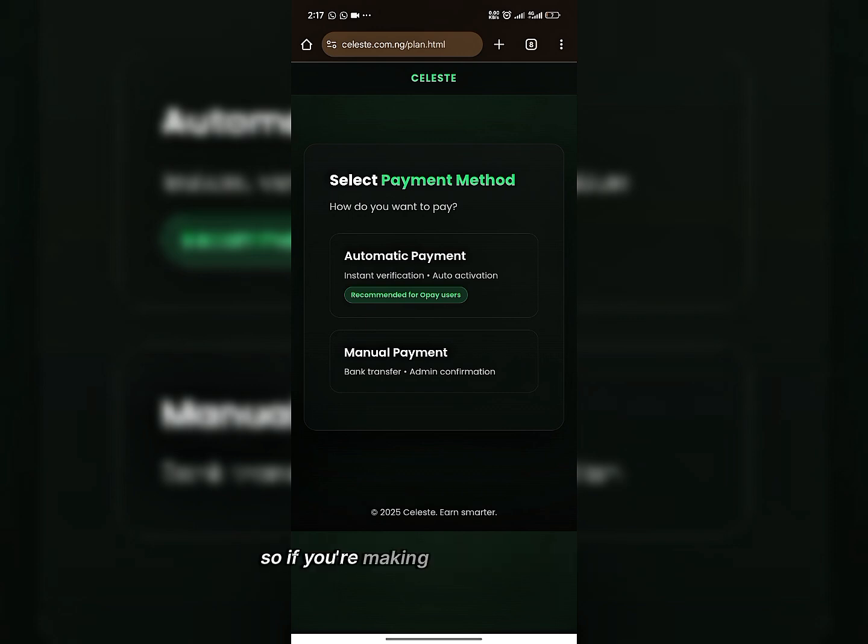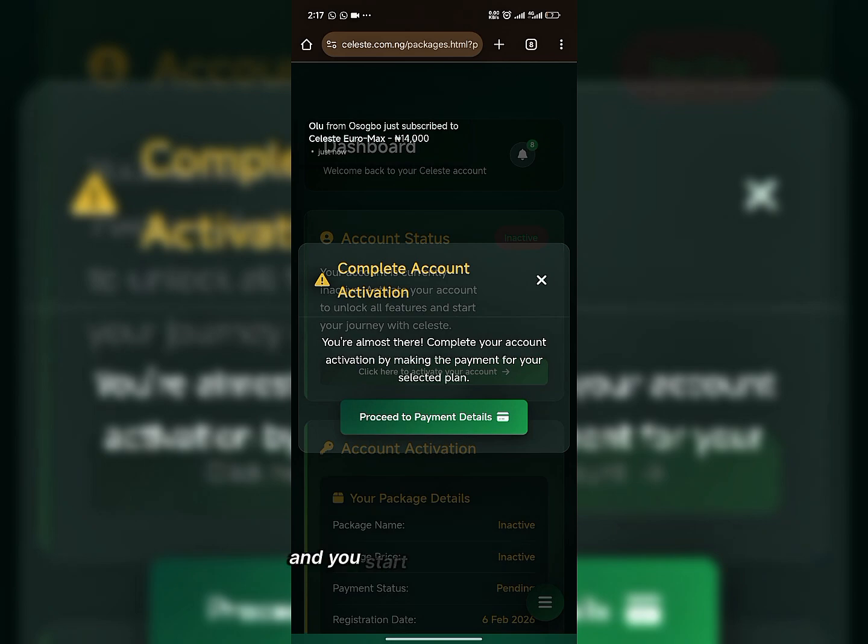So if you're making payment manually, you make payment to a designated account details, and once you make payment to that, you'll be sent to the DM of a verified vendor on the platform and your account will get verified. Or you go with the automatic system whereby you make payment and it is verified instantly. So whichever one is okay. So immediately you're done with that, your account will be okay and you start earning from there.